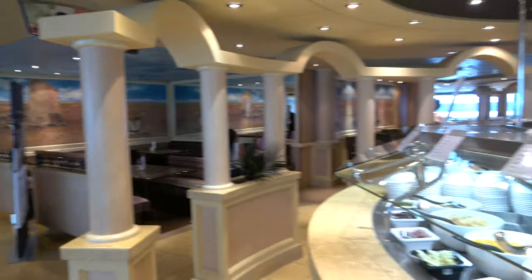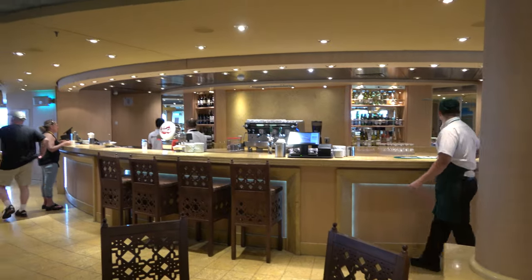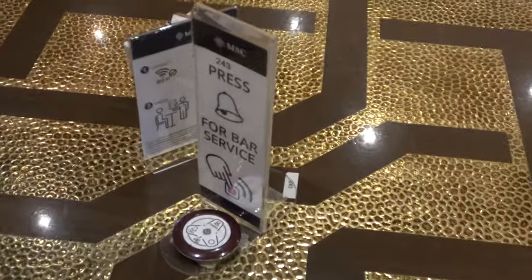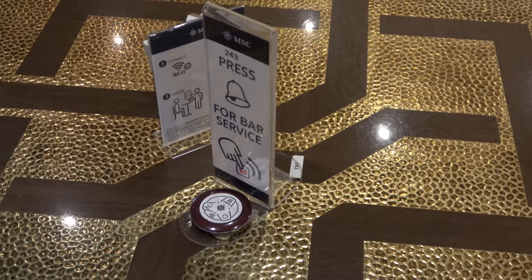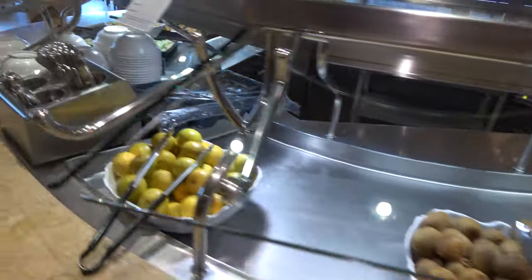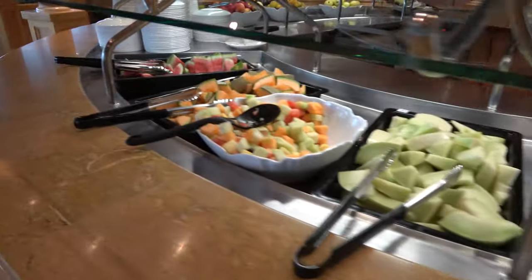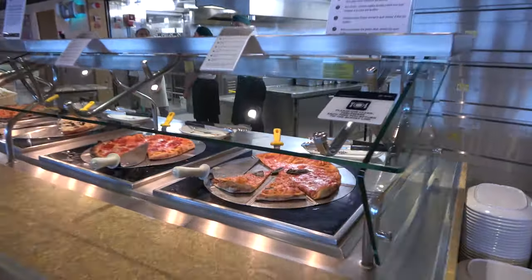Around the buffet there are drink stations with water as well as strawberry kiwi lemonade, chocolate, mango, coffees and teas. Right in the front there's a very large build-your-own salad area. There are two different bars in the buffet — one in the front and one in the back. What's really nice is every single table has a button so you can hit it for bar service to bring you a beer or a wine. For those who want to eat healthier, there's a massive selection of fruits.